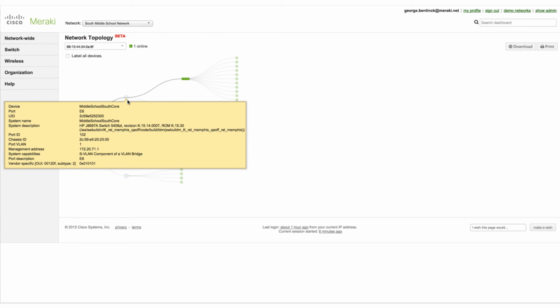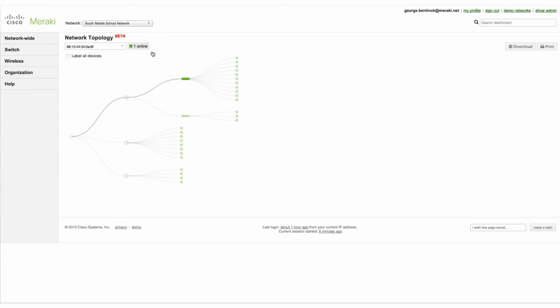This is an HP switch. So I guess this is one of those switches you weren't able to replace. And we've been able to automatically build that topology diagram. No need to have an out-of-date Visio diagram. If I clear that filter, we can see the access points and how they're performing, and the Meraki switches, and we could click on those to go into that. Really great that we can have that hybrid approach where you don't just have to have your Meraki devices. We can cope with both and build that diagram for you.